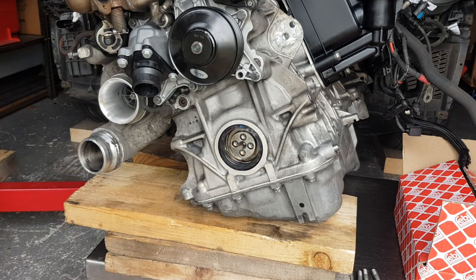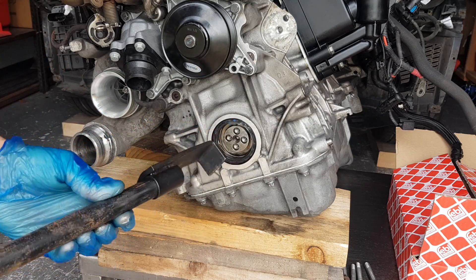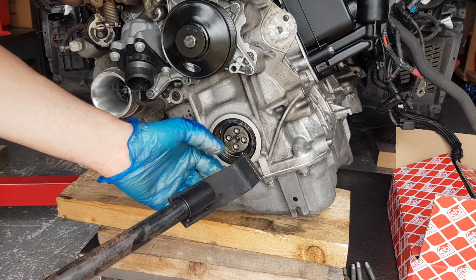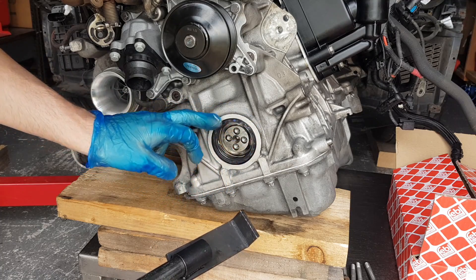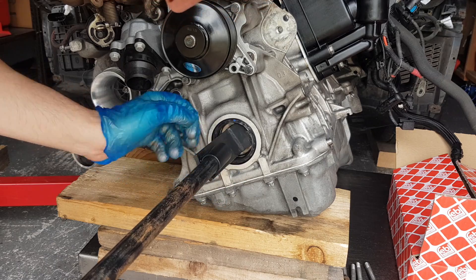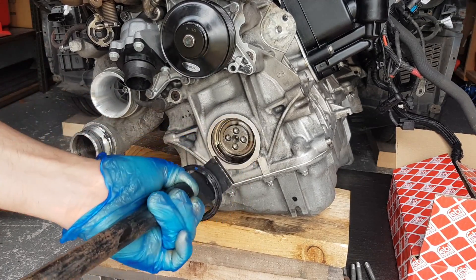Now let's remove this crankshaft front seal. This is very tough — I tried a little bit off camera just to see if it was going to start, and I have been pulling on this for quite a while. It eventually just loosened up a little bit from the top. I'm going to continue pulling it from the top. This has sharp edges, so you want to be very careful not to scratch the surface where the seal is going to lie. I'm attaching just underneath the rubber on the actual body of the seal, so I'm not touching any part of this casing at all.